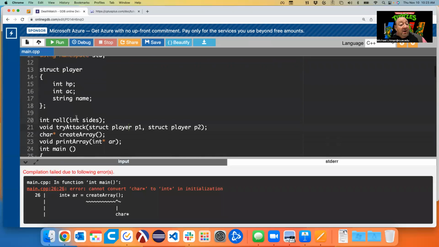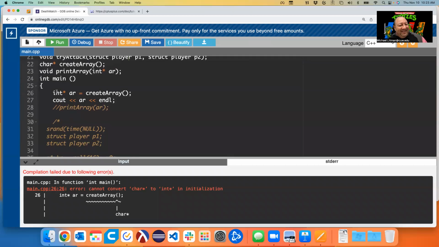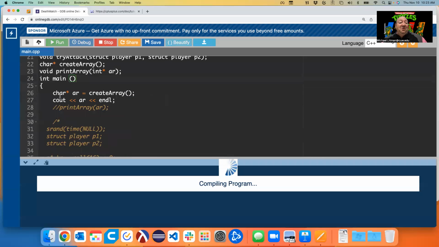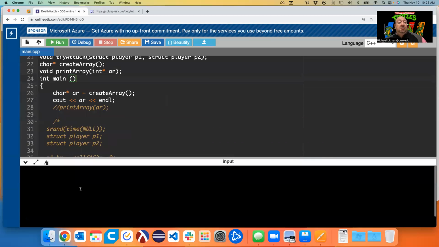Then inside main, where I actually catch it. Actually, no, I do need that, because ultimately I do need to call create array.